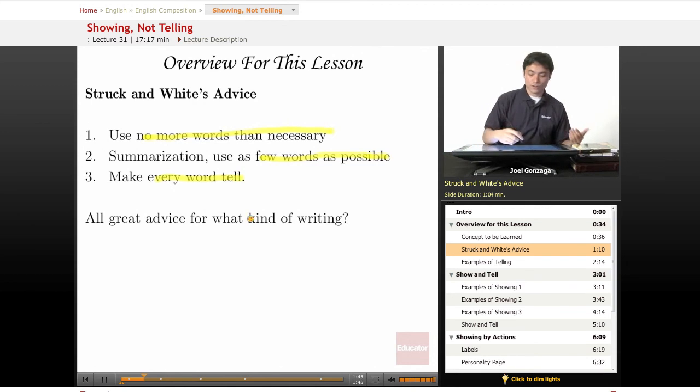Now, this is great advice for what kind of writing, though? Is it good for logos type writing, rhetoric, or creative writing? Okay, it's really best mostly for cut and dry, thinking type writing, but maybe not so much when it comes to rhetoric and creative. Now, we still want to not use too many words, but we're going to find out later exactly how many words we should use. So let's put this advice aside for a moment, and let's continue.